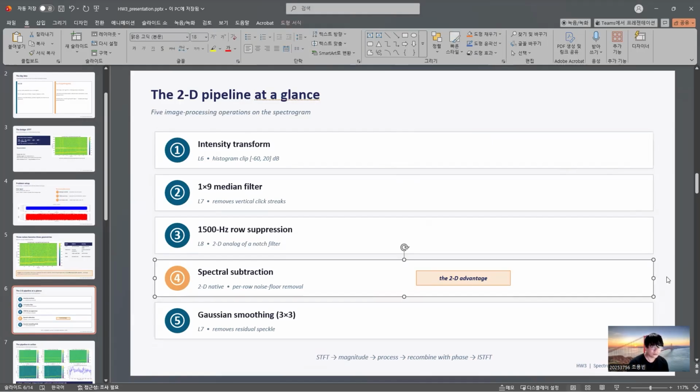Fourth, spectral subtraction with the per-row noise floor. This is the operation that has no one-dimensional equivalent, and I'll spend an entire slide on it. And finally, a small Gaussian smoothing to clean up any remaining speckle. After all 5 steps, I recombine the clean magnitude with the original STFT phase and run an inverse STFT to get the audio back.